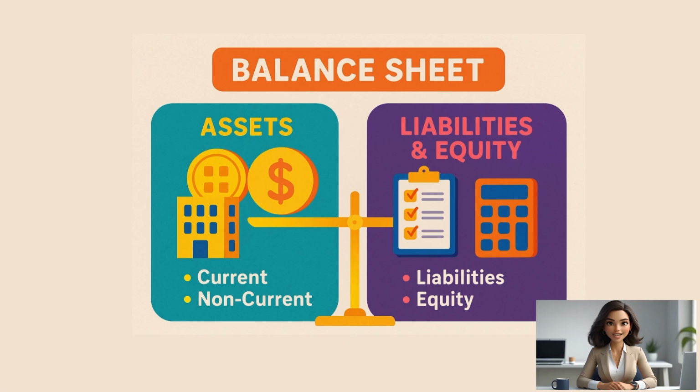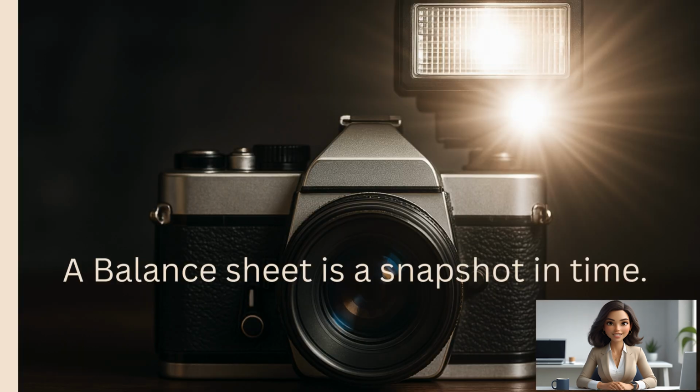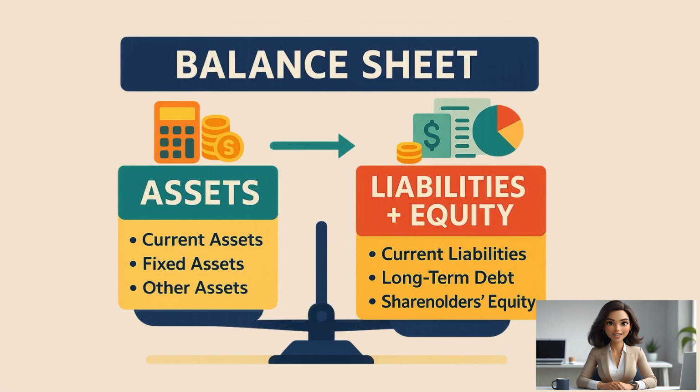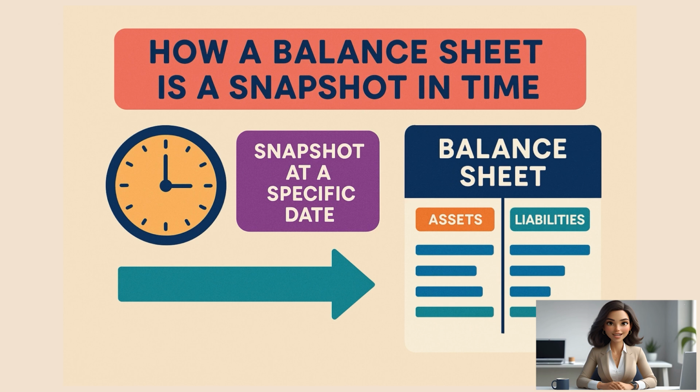There are some basic accounting things on the SIE exam, so if you're unfamiliar with these, it is important to know the basics. The balance sheet shows all of the company's assets, liabilities, and equity. Assets are on the left side and liabilities and equity on the right. Assets minus liabilities equals the equity. It is important to know that a balance sheet is a snapshot in time.